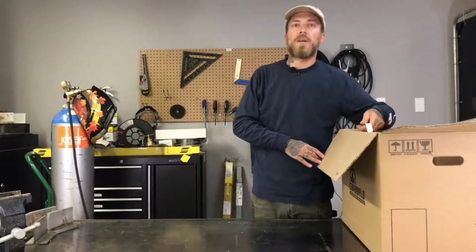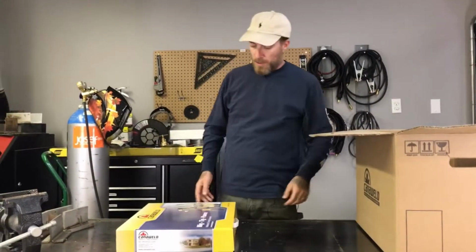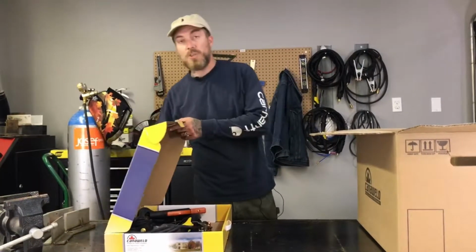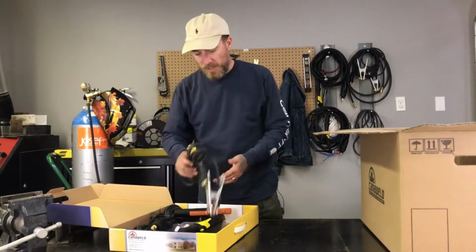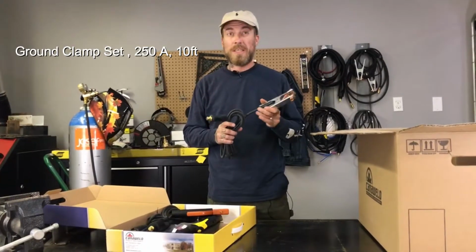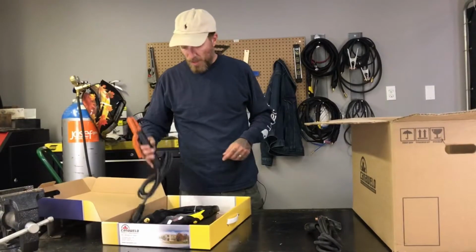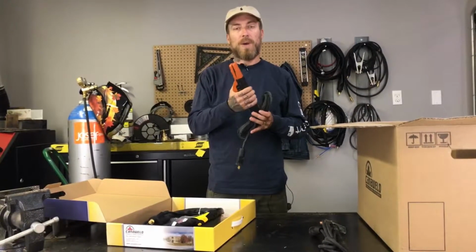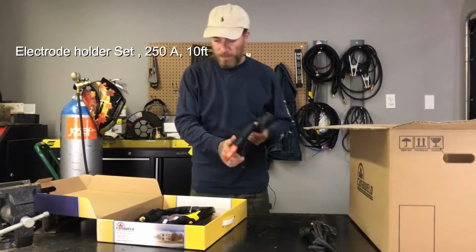Now, let's go ahead and take a look at some of the torches that are included with this pack. This is a TIG welding machine, and it also doubles as a stick welding machine, and it's 200 amps. Included with this is your standard ground clip with the Euro style connection. These have a 12-foot lead on them, so you've got a fair amount of space. Also, like I mentioned, it doubles as a stick welder, so here is your paddle style electrode holder. And again, this has a 12-foot lead on it.